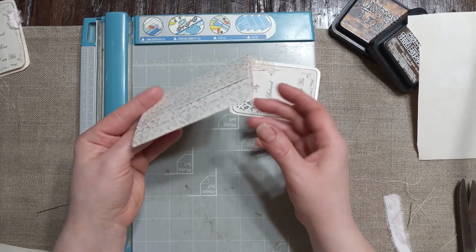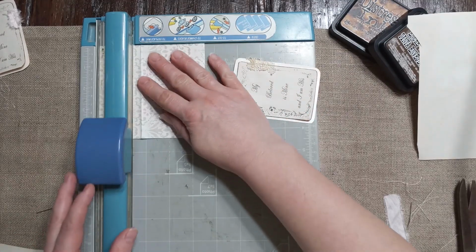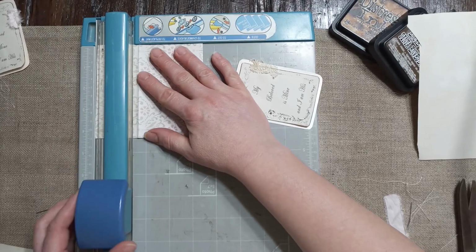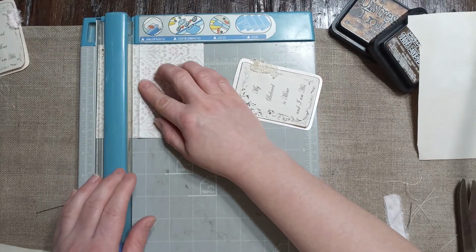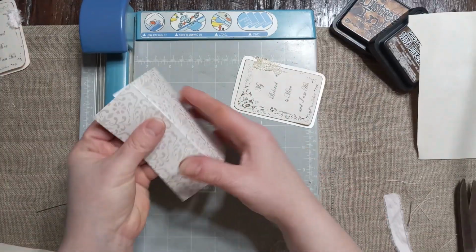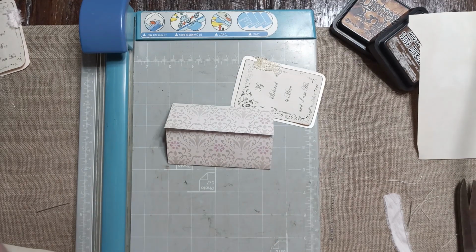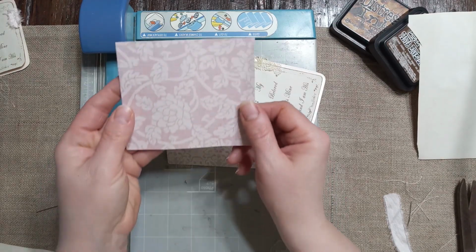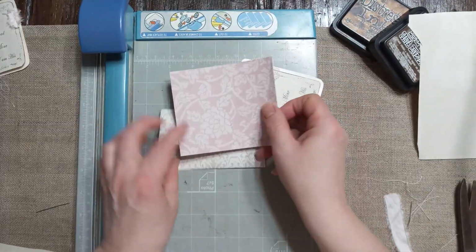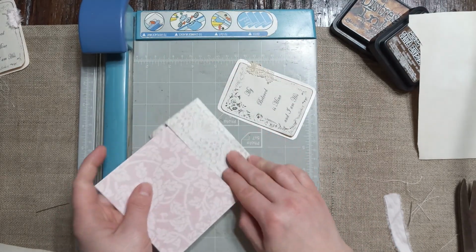Or you know what I'm thinking now? Actually, I'm gonna trim that off, but I think that some contrasting color there will be really nice for the envelope. So what I'm gonna do is, you can do washi tape too, but since I have this pink paper out here, I'm just gonna use this on the edge. I think that'll be nice.